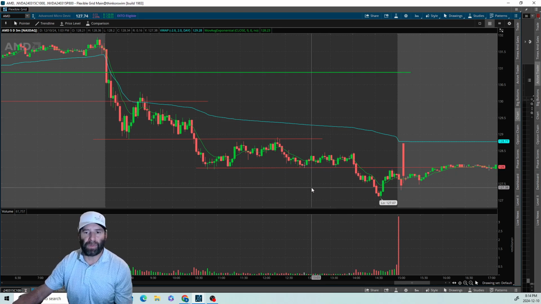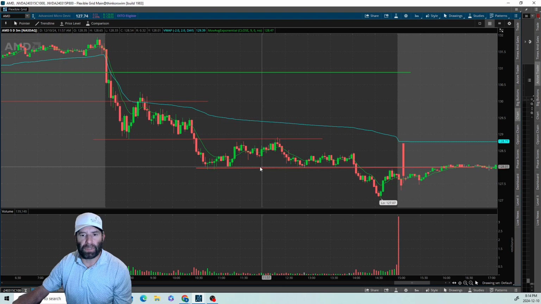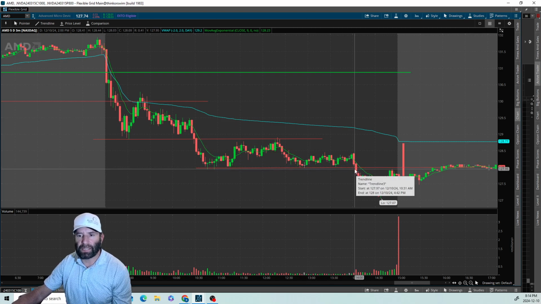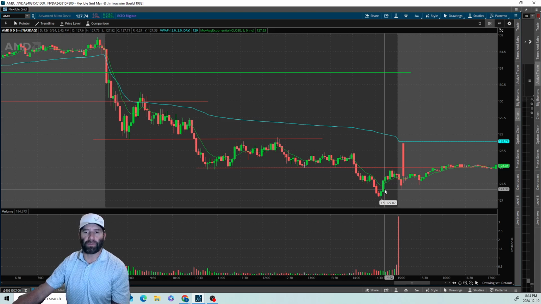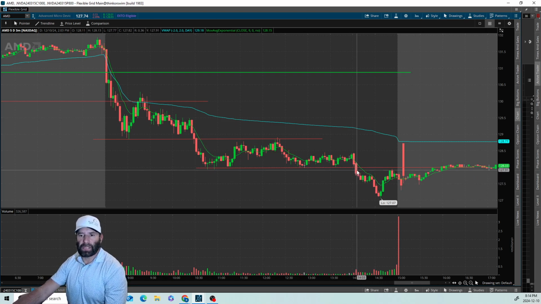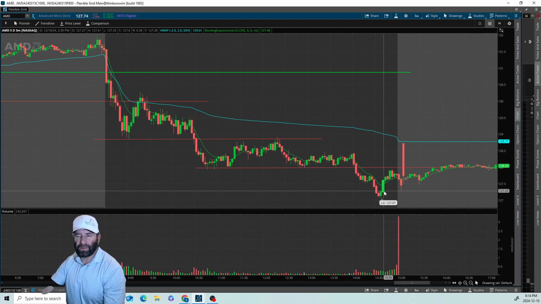So it kind of goes back to that concept that we saw in the daily chart. The more times you test an area, the higher the probability that it's going to break, and you'll see a nice resolution in the direction of your trade. So towards the end of the day, I took another entry here as we broke the lows of the day. And since it was almost time for the close, I exited my trade towards the low 127s, and then as it popped back up over, I took the rest of it off.